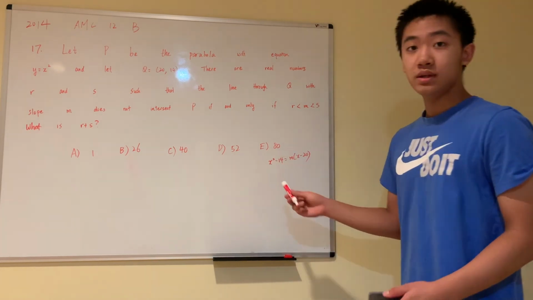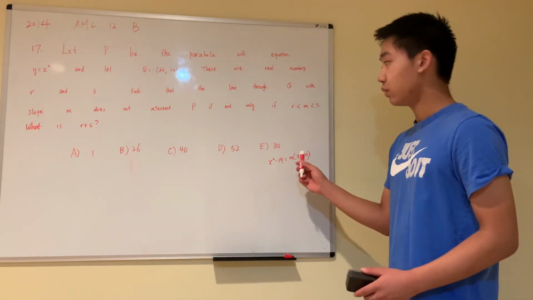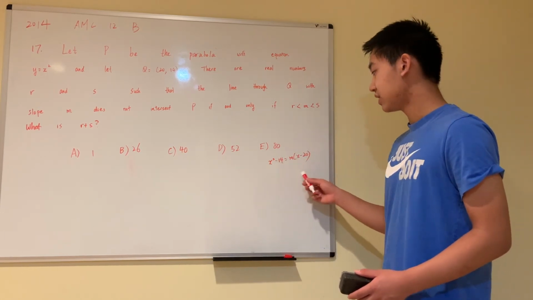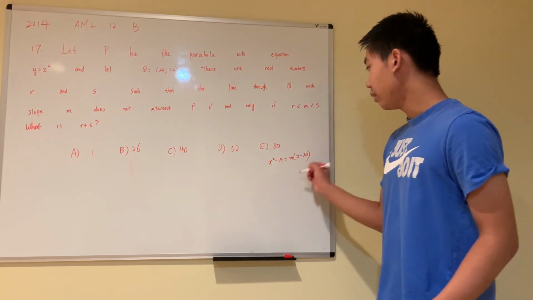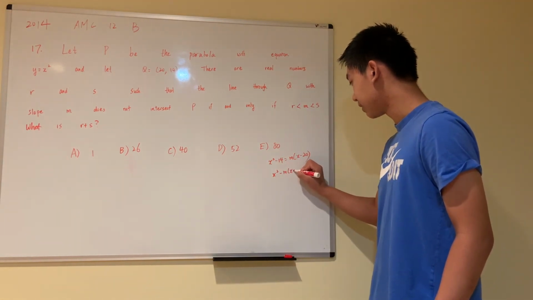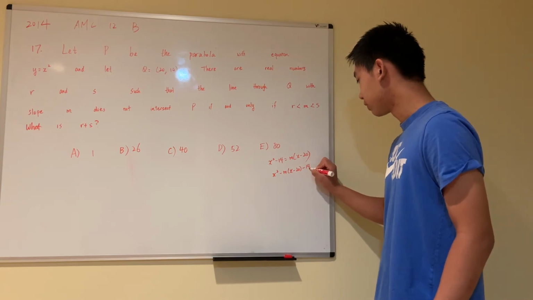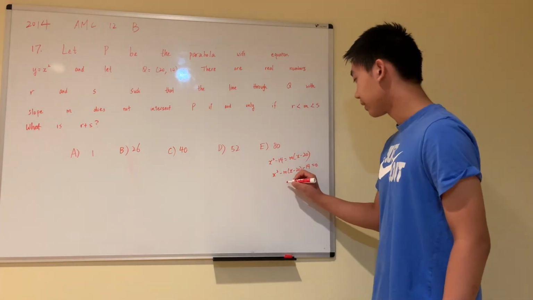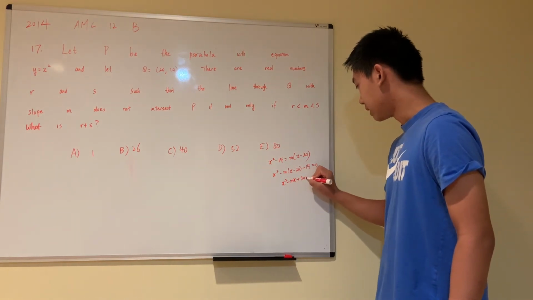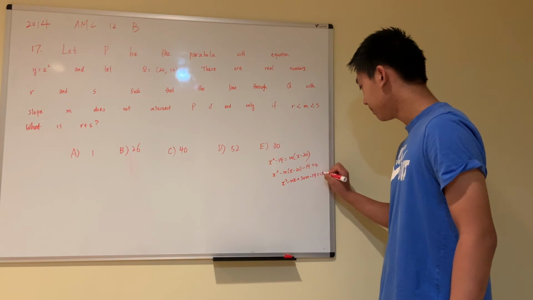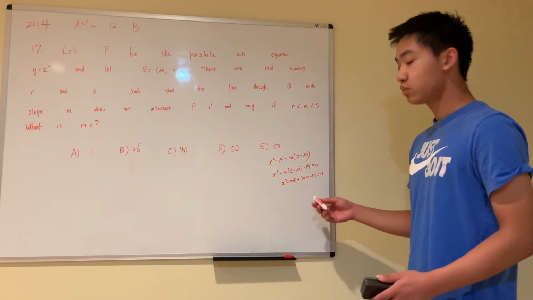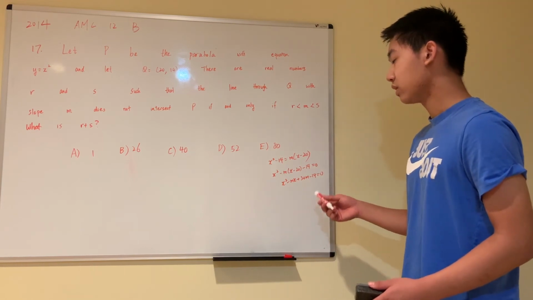And the reason we're going to do this is that since this equation is the one that gives you the intersection points, we're basically going to find the values where this equation has no solution. And if we move everything to one side, we're going to get x squared minus m times x minus 20 minus 14 is 0. And if we multiply this out, we're going to get x squared minus mx plus 20m minus 14 equals 0. And the way we're going to find the values that give no solution is we're going to set the discriminant less than 0.